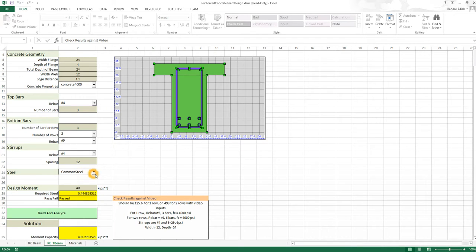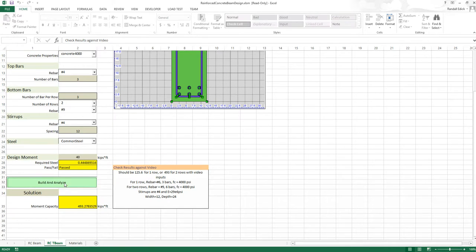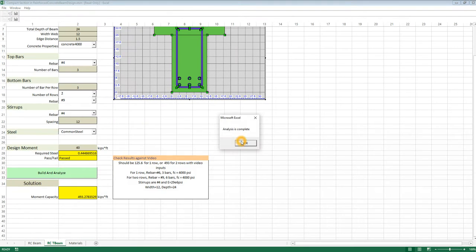We're using the common steel material definition. When we press that, it goes through, constructs the beam. And if we've input the same, our moment capacity should match for 2 rows, it should be 493.